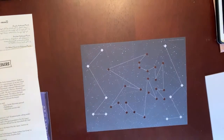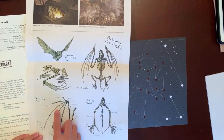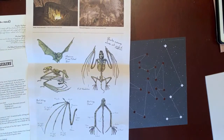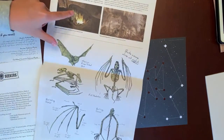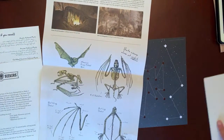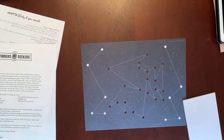Okay. So yeah, it's kind of hard to see. Yeah, this was an N somehow. Yeah, it did glow in the dark. That was really cool. That makes sense because it's a cave. Yeah, it's a cave, so you have to go somewhere dark. Okay, cool. Woohoo, we got guano. All right, ready? That was a cool puzzle. Yeah, that was the coolest yet.